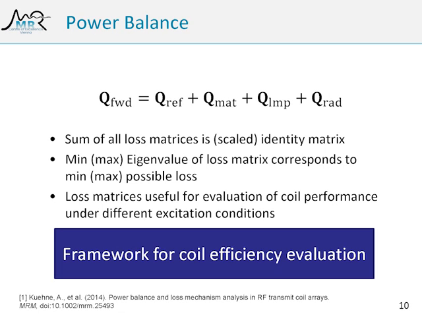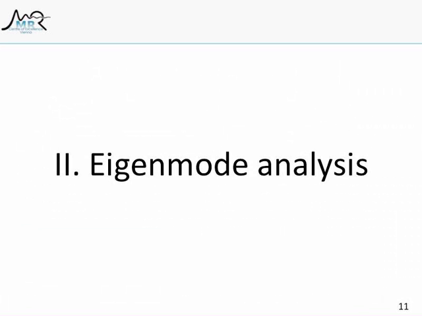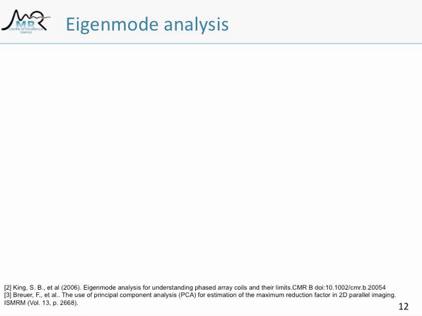And it's nice to have them in matrices because then you can just do standard matrix analysis techniques to look at, okay, how does my coil array behave under certain conditions? And that's not really the main point, but we are always going to come back to those formulations from now on. And the first really big topic is the eigenmode analysis.